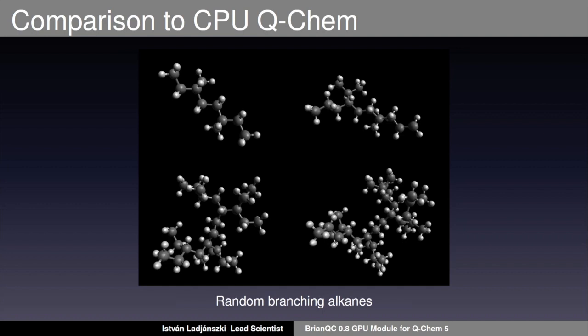We chose these molecules as our test molecules because they can be first generated randomly for very different system sizes. The different sizes of these alkanes are chemically very similar, so the chemical variability is basically switched off, and we can generate any shape or any size we want. The ones I currently show you are generated to not be long chains, but more like spherical structures. So this is not some trickery with the screening algorithm. These molecules screen like some other real-world molecules.